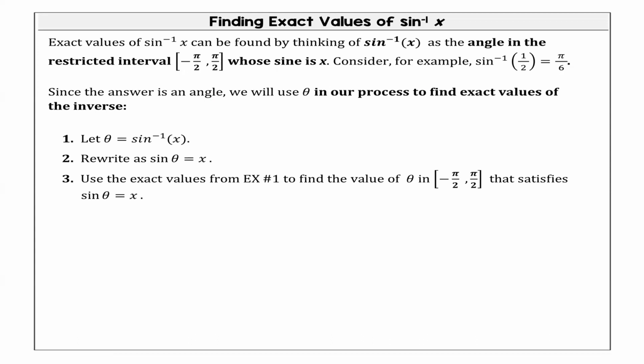So it's asking you, looking at quadrant 1 and quadrant 4, when do I get the value of 1/2? If you look on your unit circle, sine means I'm looking at which one? Y. When does my y equal 1/2? I need a positive 1/2, so it's at pi over 6. Does that make sense? Because if I'm in the fourth quadrant, what is y going to be? Negative. And I needed y to be positive.